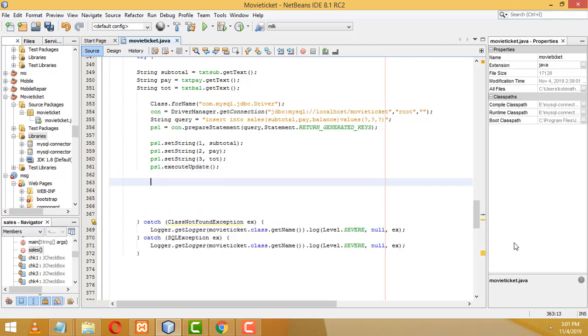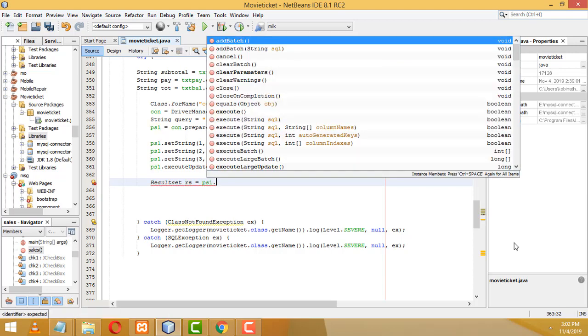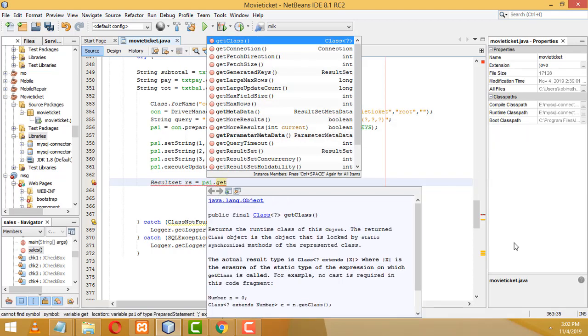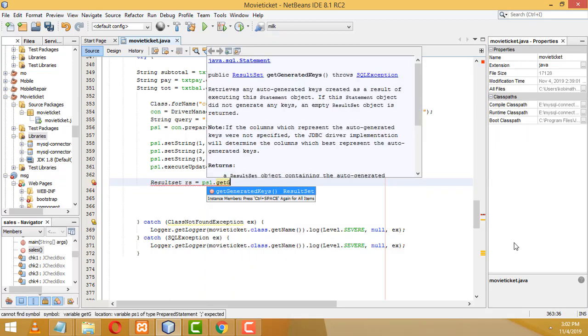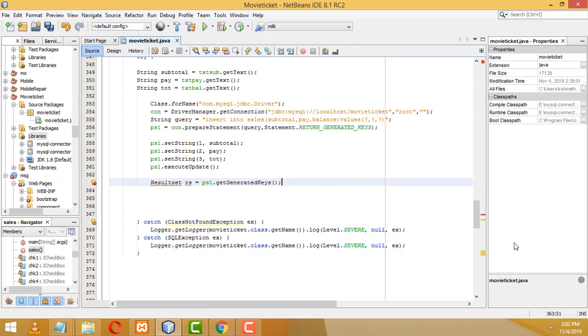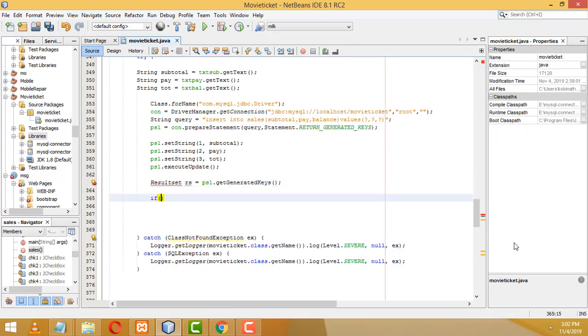After that, you have to write ResultSet rs equal ps1.getGeneratedKeys. Here you write if rs.next.